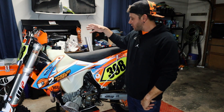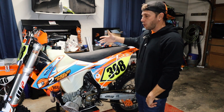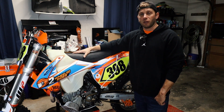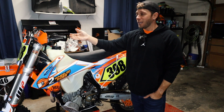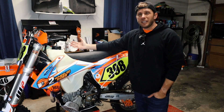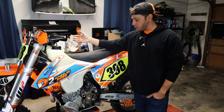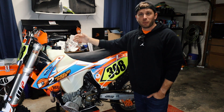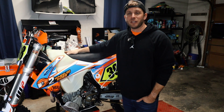About the only other thing left to show you is we did put an aftermarket seat on it. This is an Enduro Engineering tall seat. I didn't really need it because I'm not that tall, but it does provide some extra cushioning and we did have some taller guys on the team. Really comfy seat. The handlebars are stock. The grips are just ODI lock-ons. For the most part, it's a fairly stock bike — suspension had been revalved, it had a fresh engine rebuild, some components freshened, and some protective equipment put on it. That's about it. It was good enough to get us a third place finish in the amateur open motorcycle class.